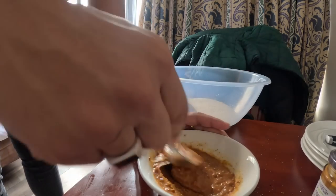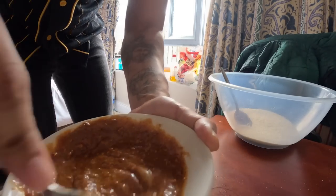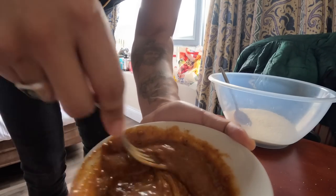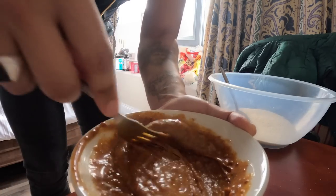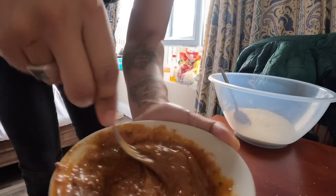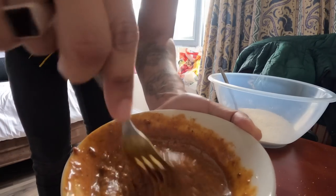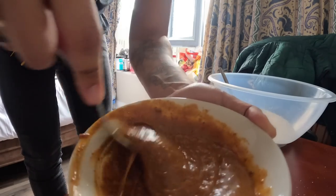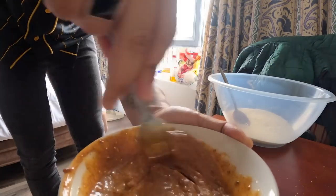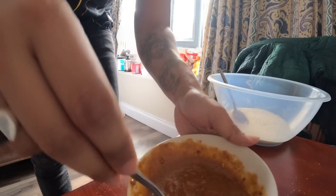Right, let's mix this up. Let's keep mixing and mixing and mixing. And if you have a mixer, that can help, but I don't think you really need one. If you're making like 100 or 200 cookies, yeah, definitely. But if you're making like 15, 20, 30, you don't need a mixer. But if you have one, use it. It's much easier, much faster. Okay? Keep mixing this up. The batter is almost ready. Perfecto. We're good to go.